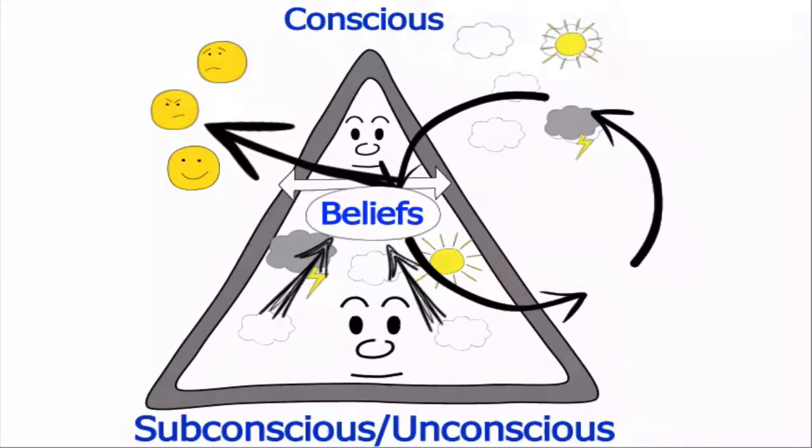So when information comes in through the conscious mind, your conscious mind does not have to go through every single moment in your life. Your inner mind, your unconscious, does not have to go through every single moment in your life. That would be extremely inefficient. What happens is your conscious mind just dips into your belief system. It's like a handy reference section and says, well, what do I believe about this? When some kind of information comes into your mind, it just says, what do I believe about this? What do I know? What do I believe? What can I expect to happen here? That will be supported by evidence from within the subconscious there, for feelings and emotions of past memories and past experiences. Those things may well be there, but it is the beliefs that are important.